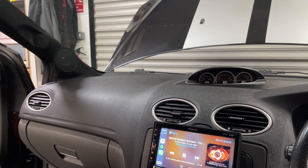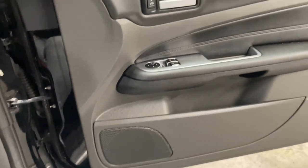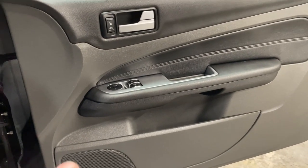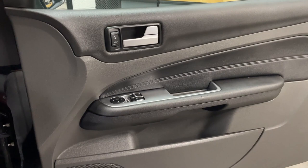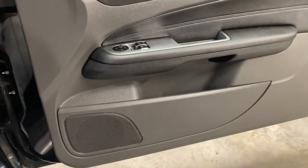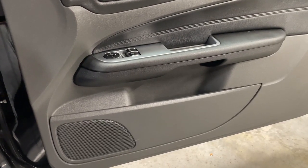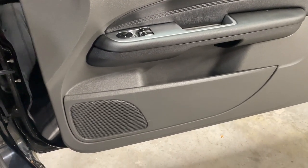It still sounds great. Yes, maybe in the future, if you want to do something mad, and if you find spare door cards, we could swap that insert, to be fair. I could swap it for you. Because that's not standard. That vinyl trim or leather trim is only for the ST500. And ideally we don't want to cut these door cards. But if we had spares, then it's a beautifully long door. We could definitely take the bottom of the door card off and then build custom enclosures for the mid bass over there. That would give a better solution, just like I did in my Honda as well and in a few cars. So yeah, that's something for the future.